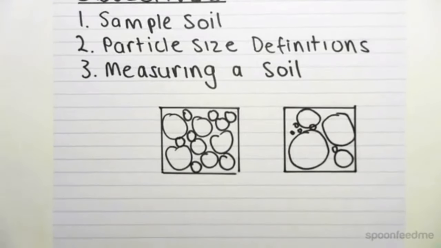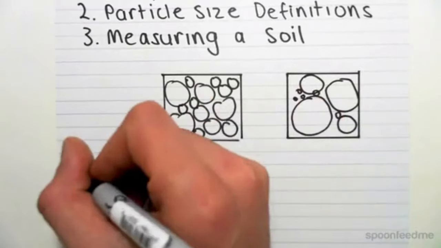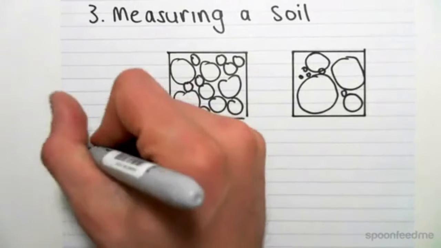That's the second thing we're going to be doing, we're going to be looking at the particle size definitions. This is a pretty accepted spectrum. I mean, particle size distribution is a pretty random and arbitrary selection, but this system is used quite a lot. There's four types of particle sizes.